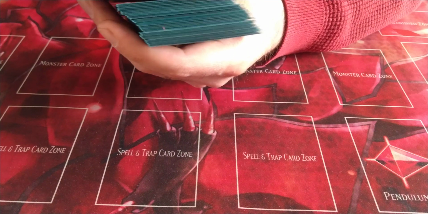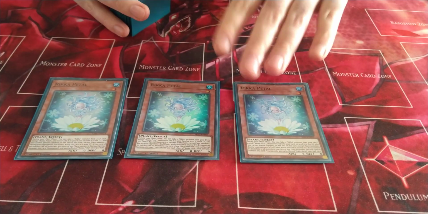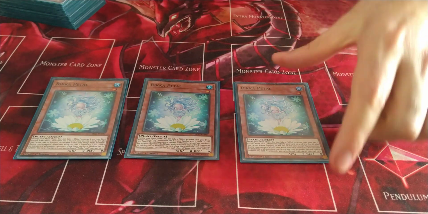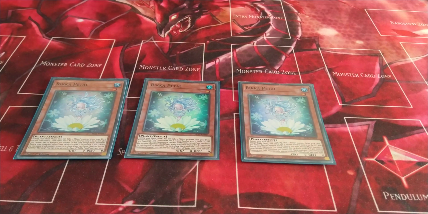Starting off with the key of the whole deck, 3 copies of Rikka Petal. This is basically the bread and butter of this entire deck. Once per turn you can use it to search any Rikka from deck to hand. And when it's in the graveyard, if you control no monsters or plants during your opponent's end phase, you can summon it back to the field. So as long as this doesn't get banished, this card is a completely recurable resource loop that can give us the edge in grinding games.